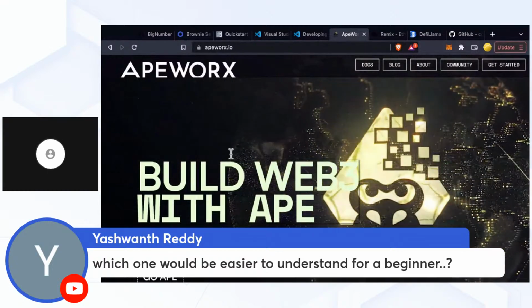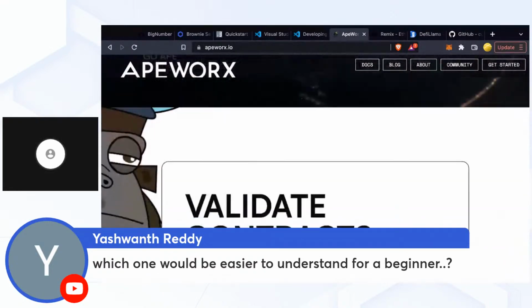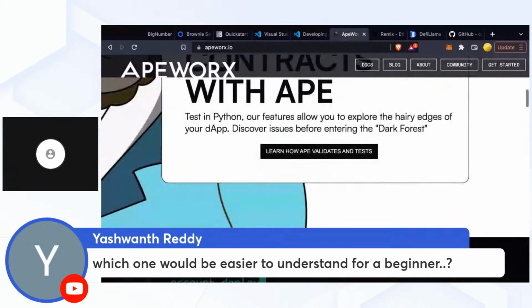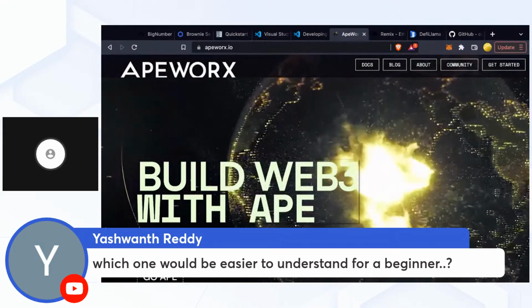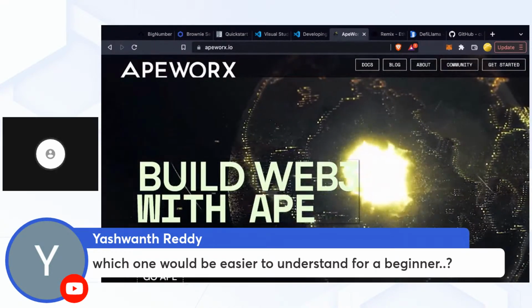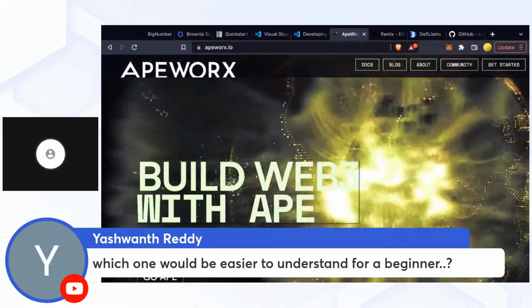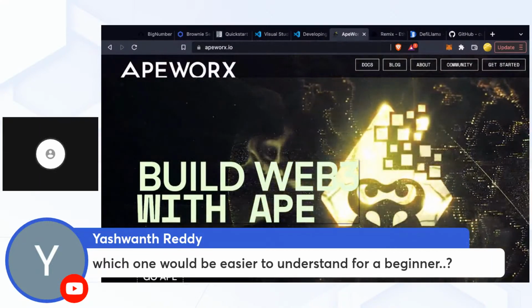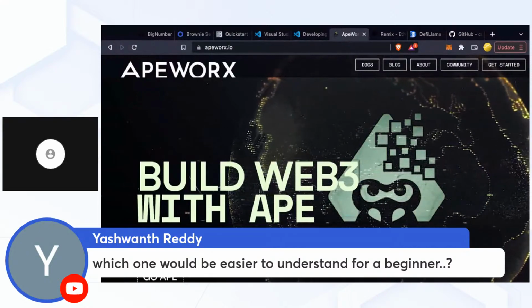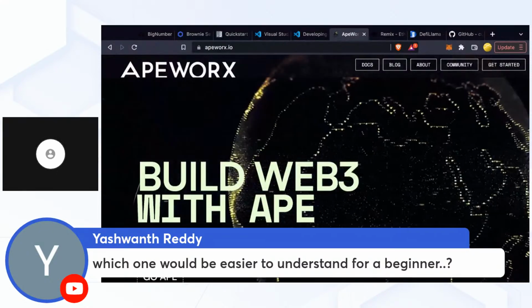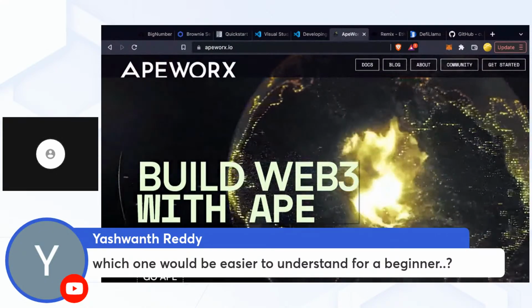And ApeWorks is an up and coming Python framework. The API is pretty much exactly the same as Brownie. So everything that you're going to learn here, if you ever want to try out Brownie or ApeWorks, they work pretty much exactly the same. So it's another framework to check out if you're curious.